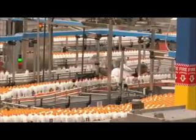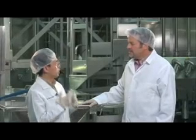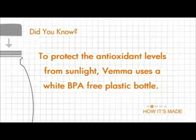But let's take the team through a little bit of the process and talk to them about how this actually winds up on their doorstep. And I guess it all starts right here, doesn't it? Exactly. And what are we standing in front of? This is a high shear mixer that can maximize the efficiency of blending without introducing extra oxygen or air into the product. Now why is that important? Well, oxygen can oxidize the ingredients, like vitamins. We don't want to introduce any free radicals into the product itself. So by doing this, we minimize that effect so that we can have a great product to start with.